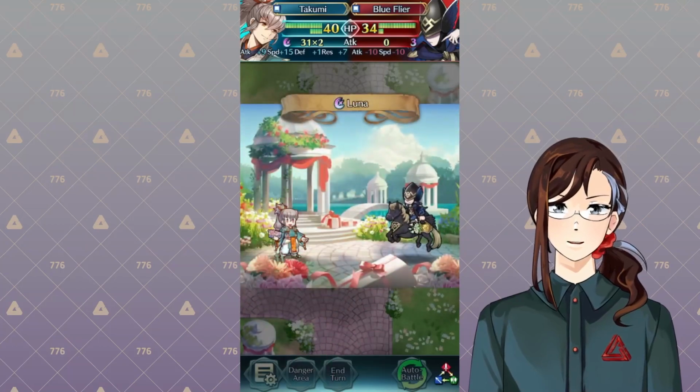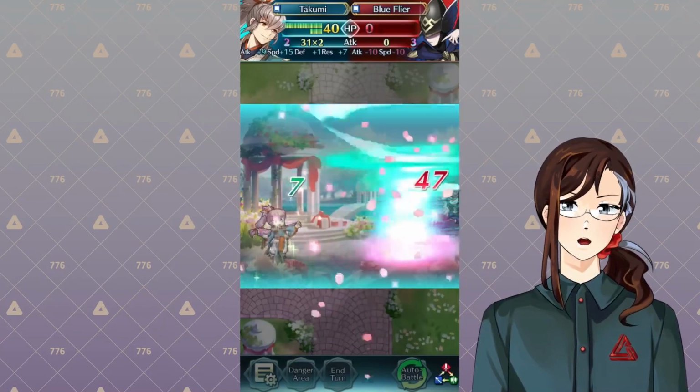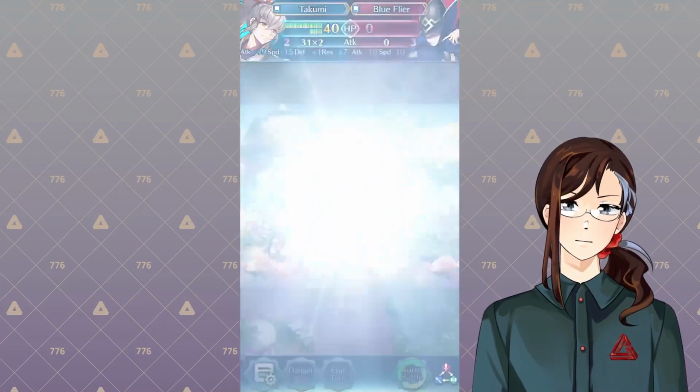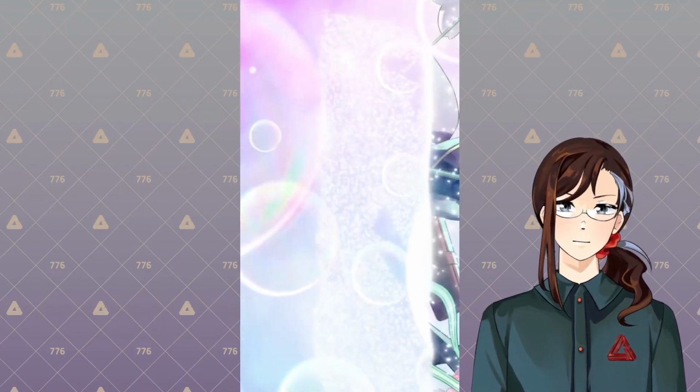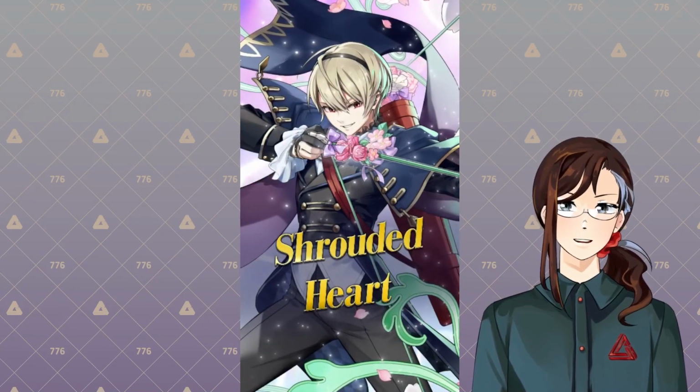Taking 0 damage from that blue flyer. So they're not really showing off the 30 plus 30, which is 50% damage reduction he's getting, but, well, we don't need to. We can do the maths ourselves.